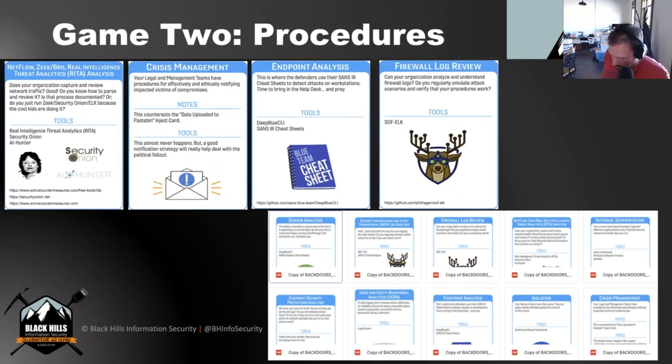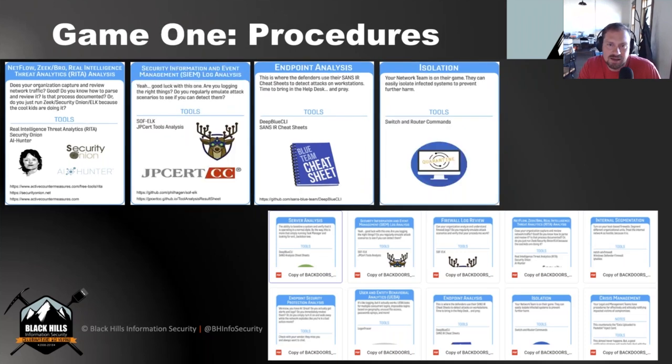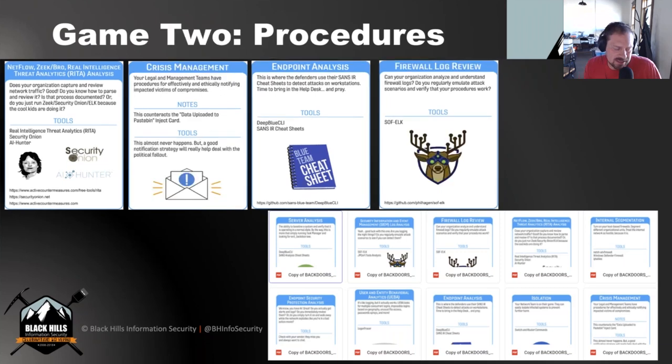So you pulled a whole bunch of new procedure cards. Hold on. And when he pulled the new procedure cards, he ended up with a couple of procedures that were the same as the last time. He got Rita again, and he got endpoint analysis, but this time he pulled crisis management and firewall log review. So as you can see, different procedures will give you different strengths, and it also changed the way you approach dealing with the incident as a whole.